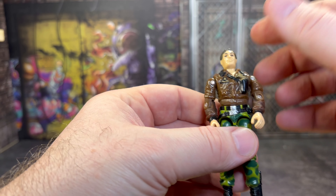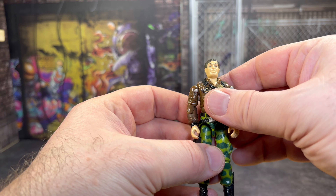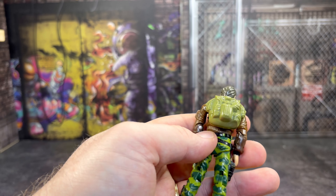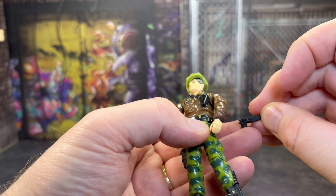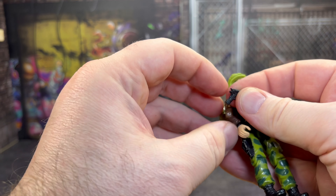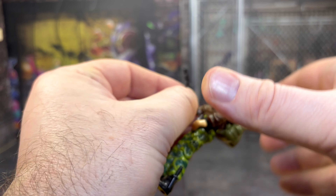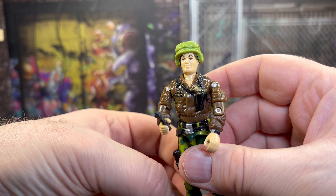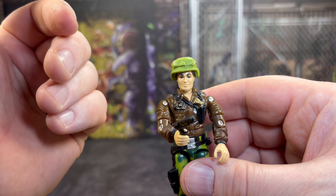The last thing I picked up was General Hawk, because I was wanting to do a General Hawk video. Again, just astounded at the condition of this figure — again a 40-year-old figure, but he was complete: he had his backpack, he had his helmet, and of course he had his sidearm as well. Really a beautiful example of General Hawk — great condition and complete. There's no way I could have said no to this. What a gorgeous figure. So like I said earlier, I can't wait to go back to the NEC Toy Fair. It was, for me, a really successful trip.